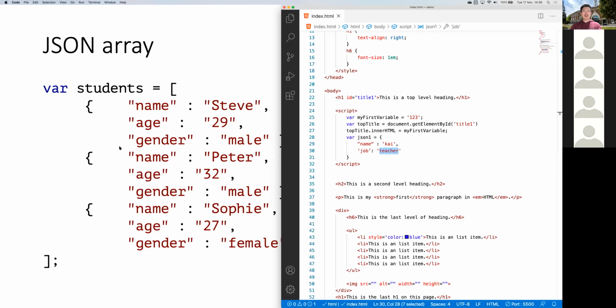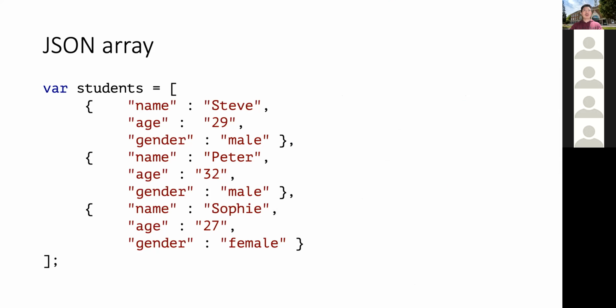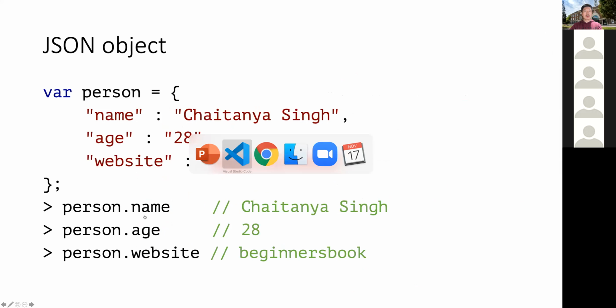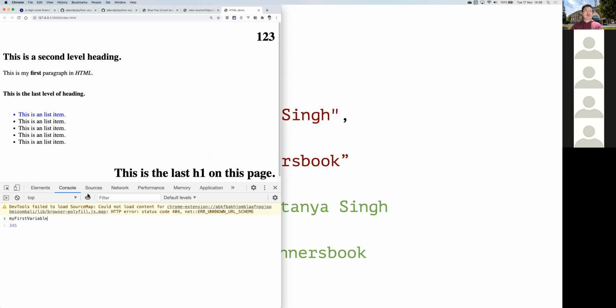So I can do something similar here, and I can refer to these in my console, and it will return those values for me. So now I can type in JSON1, and you can see if I just type that, it returns the entire object for me.